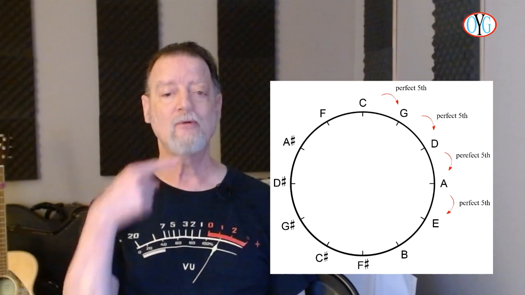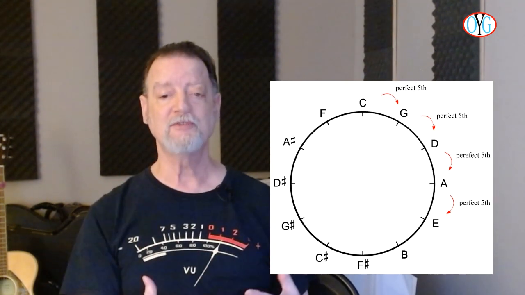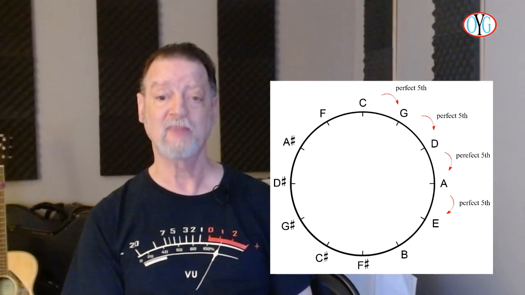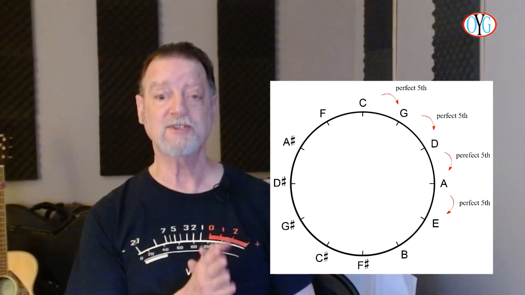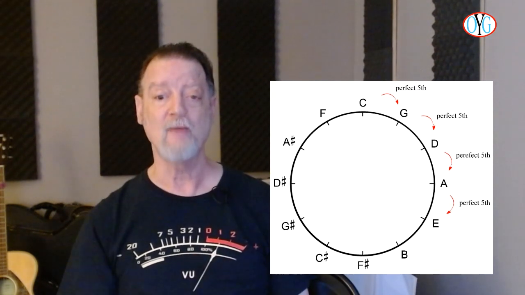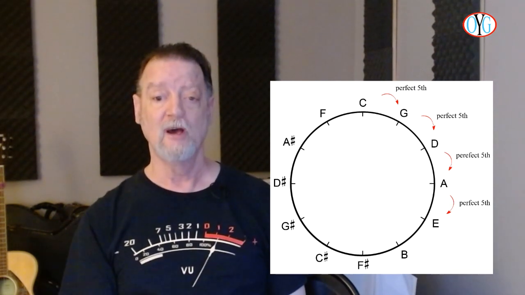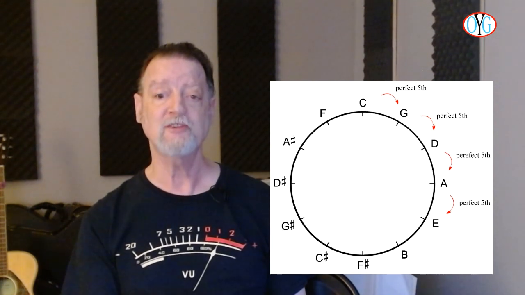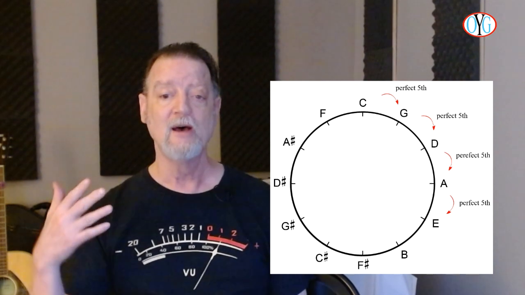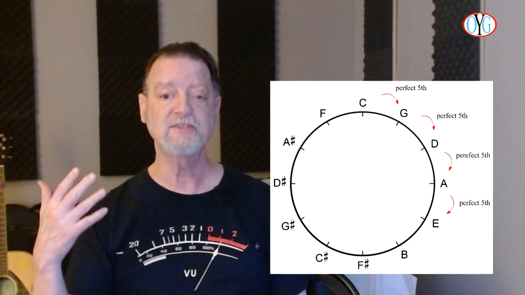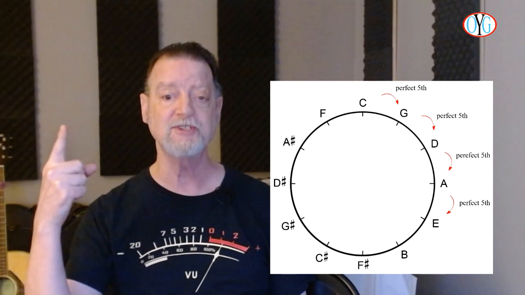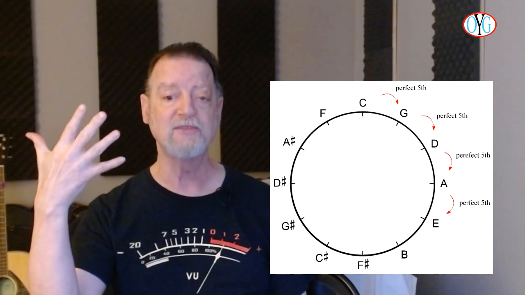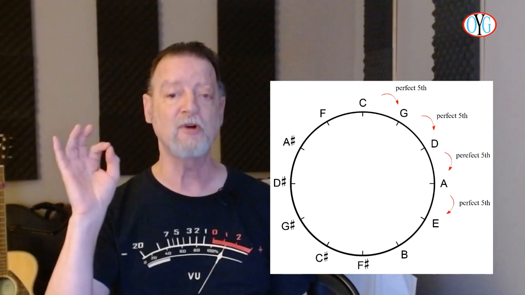On the screen right there, you see the circle of fifths. Now, we talked about perfect fifths. And what you'll notice when you start at 12 o'clock, looking at the diagram, we have C. And then you have a little arrow pointing to G. And that's a perfect fifth, because if you look at the scale and count up from C, playing through the C major scale, C, D, E, F, G. It's the 5th note of the scale, thereby showing it's a perfect fifth.